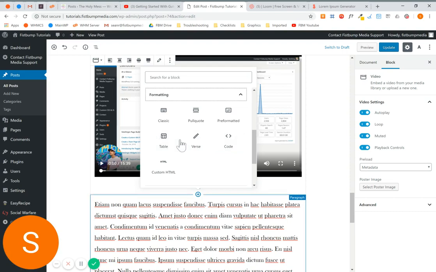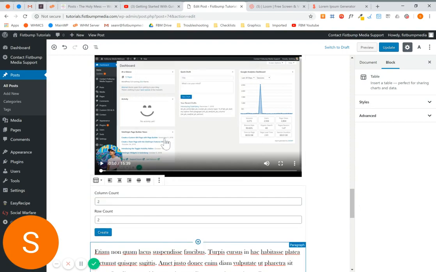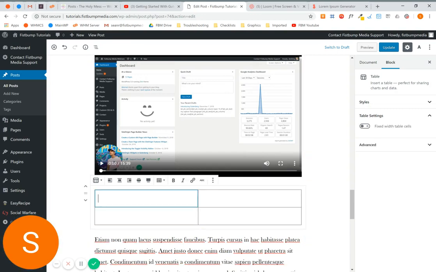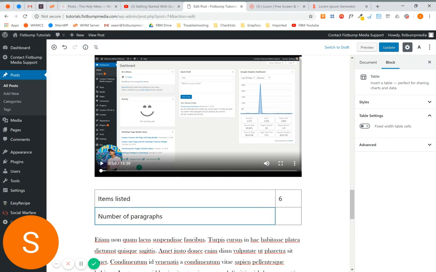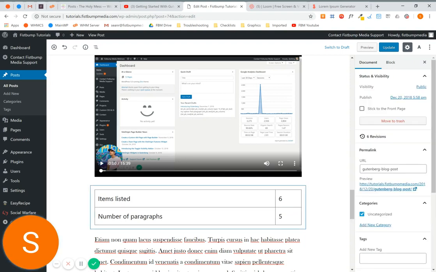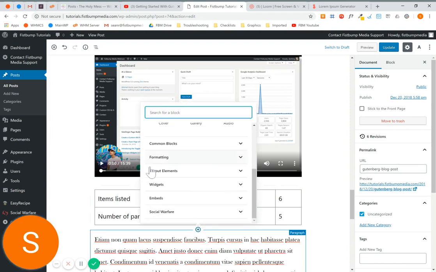and it won't change the way the code looks when it gets posted to the website. Table, this may be useful for some of you. You can change how many rows, how many columns you want, and then you just hit list, and you can make a little table of whatever you might use it for, but you can make a little table on your website, and it might be useful. It's a little easy way to do that.